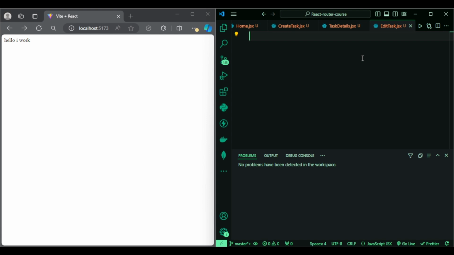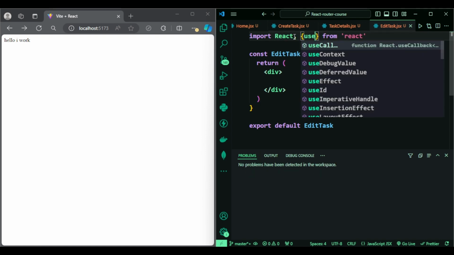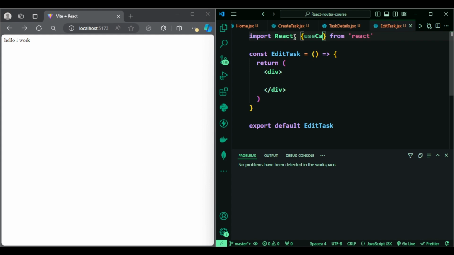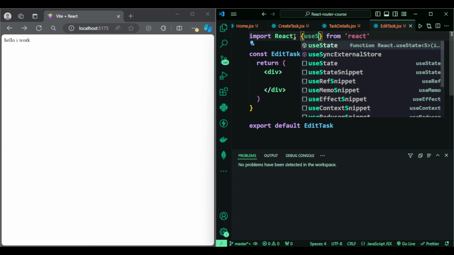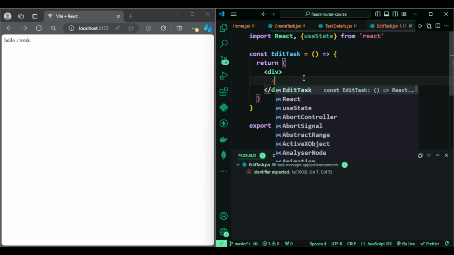Alright, so this edit tags is going to be a component to edit existing tags. So RSCE. Then from React, I think we're going to import useState to keep track. Not useCallback, useState. Alright. So we have an H1, edit tags.